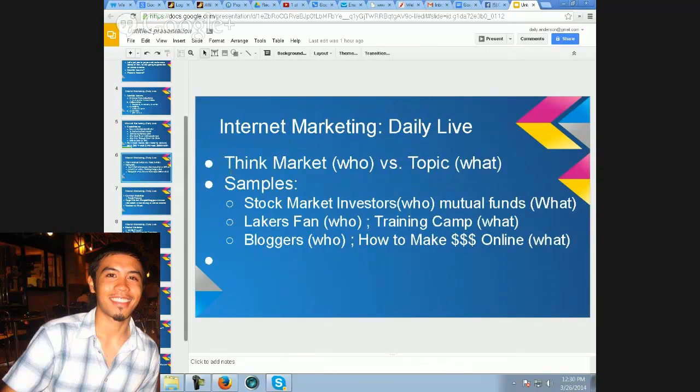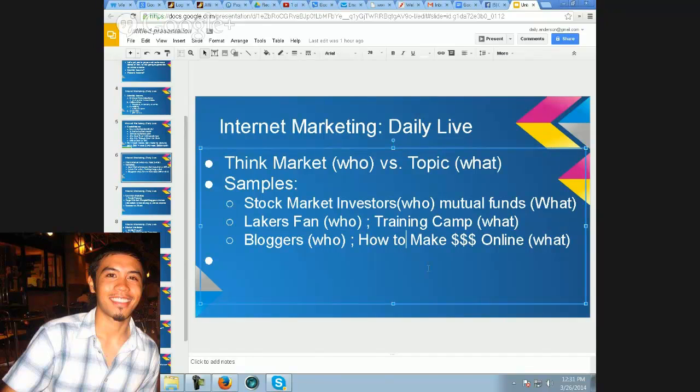Market validation. Now, when it comes to market validation, guys, I want you to make sure that you clearly understand the difference between the two. A market is who you are targeting. The market is who. The topic is what. I'll give some concrete examples here. Your goal is to choose a specific market and advocate for that market. And if you can choose a market that is the right size and is monetizable, we'll cover this in the next step, the tests that you will apply, you'll be able to make money advocating for that market, whether you're blogging, emailing out offers, and so forth.